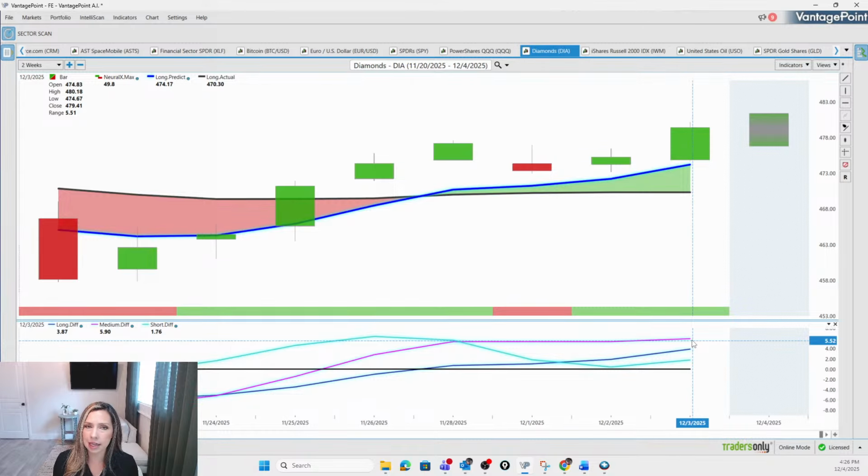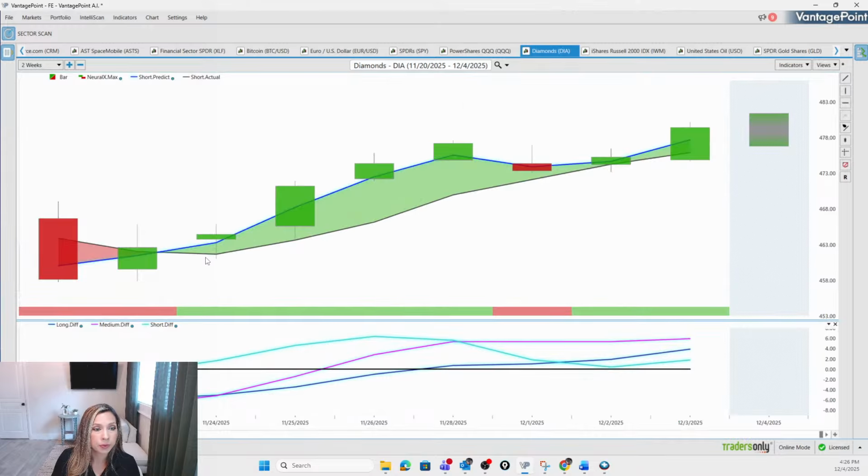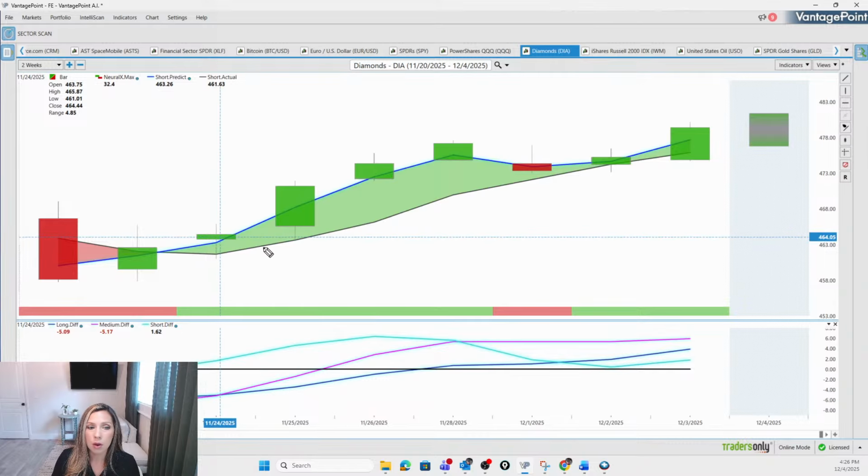Because I'd say the last couple of weeks really has been a very nice, strong trend within the markets. Let's just take a look at that. I'll put that on the shorter term crossover so you guys can see. We had that bullish crossover here on 11/21 with all of our predictive differences moving up. So you guys can see that right here, 11/21, we got the first notification, full confirmation on 11/24 with that nice movement of the crossovers.